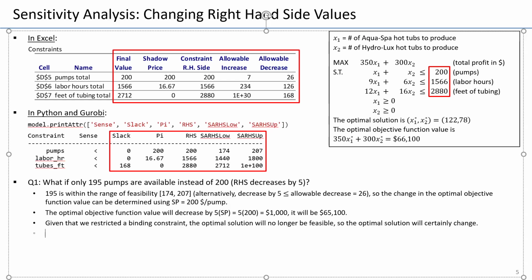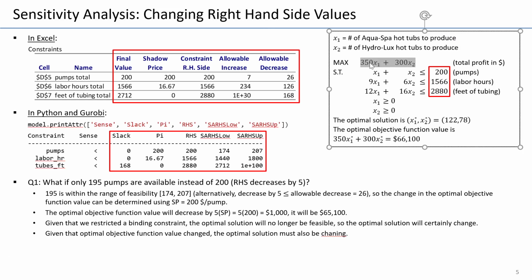And there's another way of thinking about this. This is also kind of the same conclusion using a different fact. Given that the optimal objective function value changed, the optimal solution must also be changing, right? And why is that? Because you see, what's the optimal, 65,100? It's the value of the objective function, right?